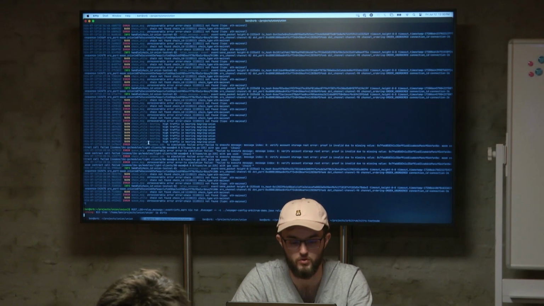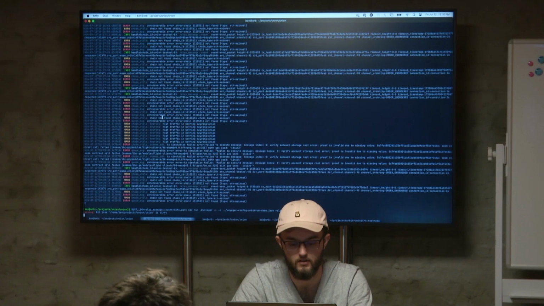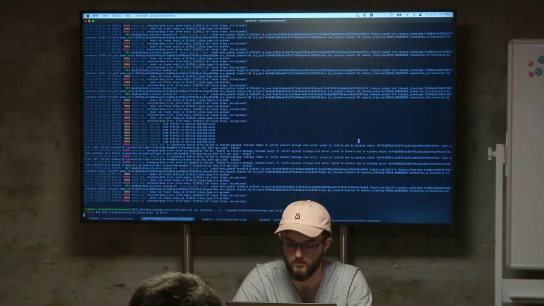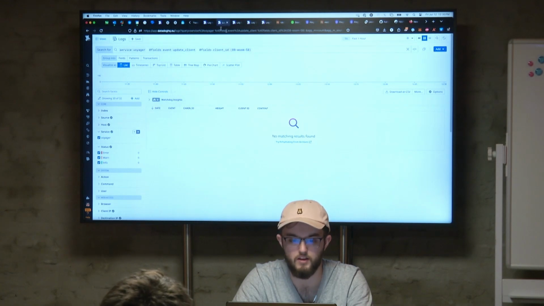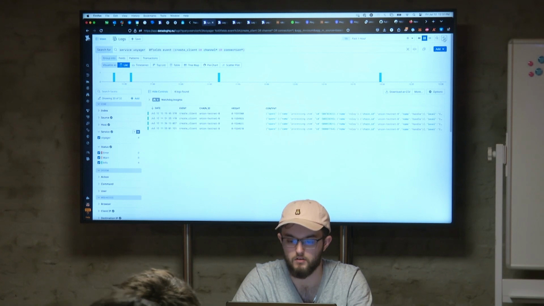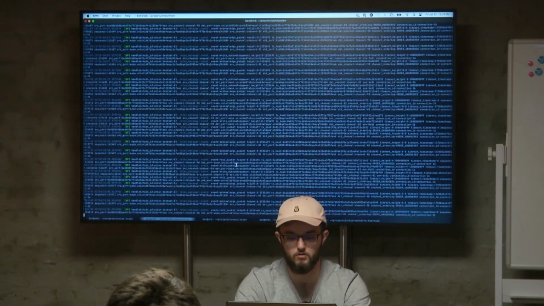Normally these errors would be much more prominent. You typically don't have every third log being an error log. All right, and that's up. So let's see. Create client. Should go through shortly.